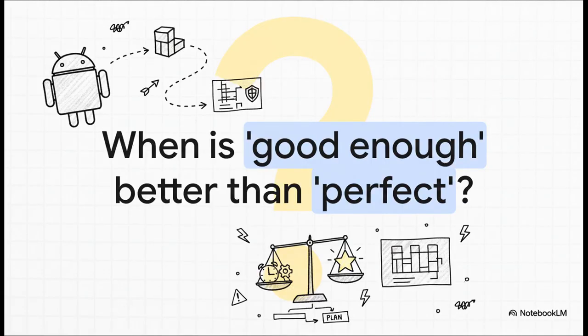And really, it all comes down to this final question. The ability to answer this, to know when to consciously trade a little quality to gain speed, how to contain the risk of doing that, and then making a plan to fix it later, that is the true hallmark of a senior engineer. That's what's going to make you stand out. That's what's going to land you the job.